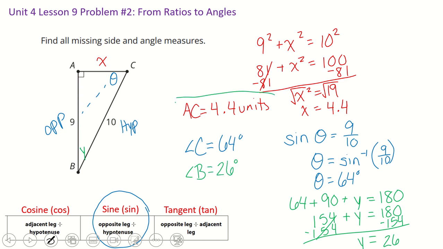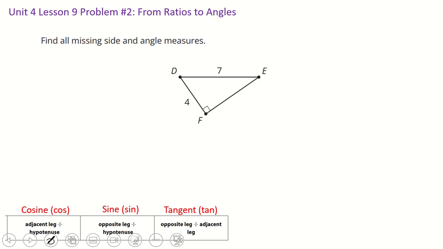Okay, notice in this problem, we first used Pythagorean theorem, then we did trig ratios, then we did the triangle sum theorem. In problem number 2, I am going to show you using trig 2 times and the triangle sum theorem. So let's go ahead and take a look. The first thing that I'm going to do this time is I'm going to find one of my angle measures. So I'm actually going to find angle D. I'm going to start with that. So I can see that the 7 is going to be my hypotenuse, and my 4 is going to be my adjacent side. So that means that I need to this time use the cosine function.